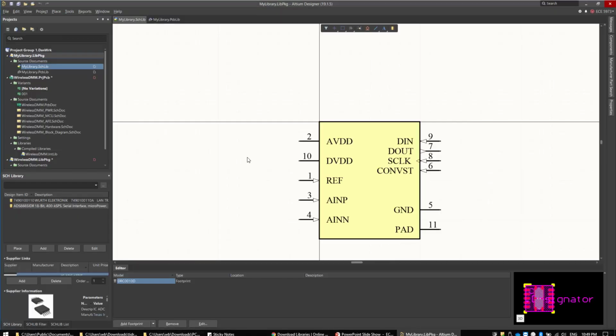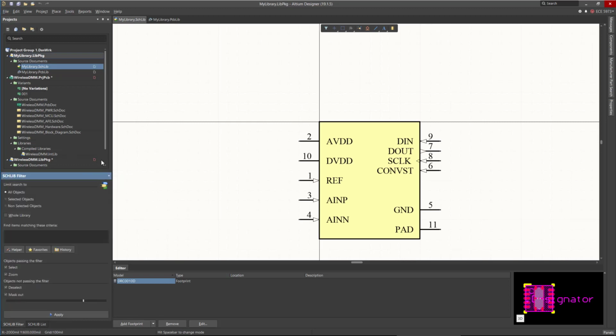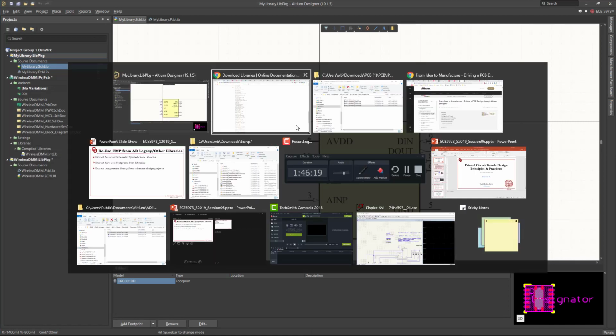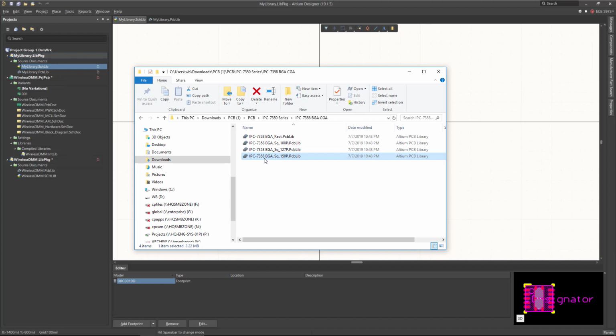And let's take a look at one of these libraries. So let's close this, and you can just drag and drop in here.